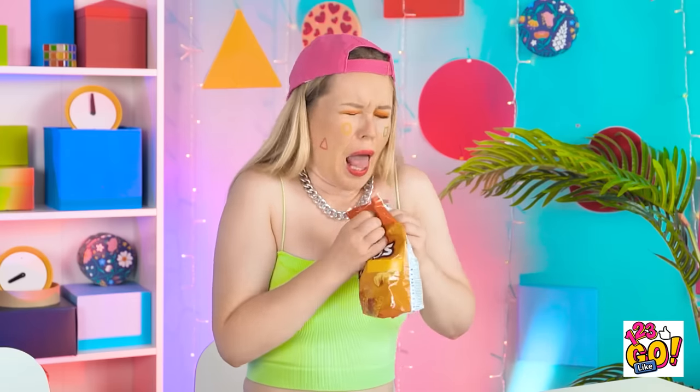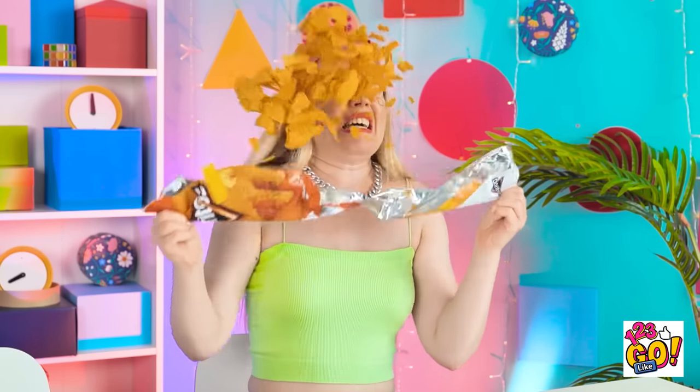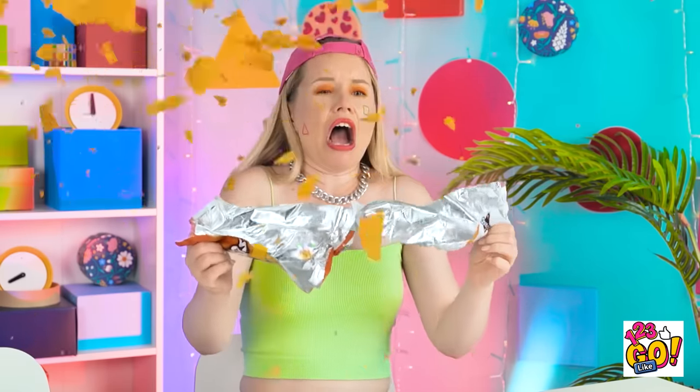Wanna open them together? Whoa! Our favorite snacks! Come on! No! All of my chips! Thanks for the shower, Emma. You dropped this? I guess I did make a bit of a mess.